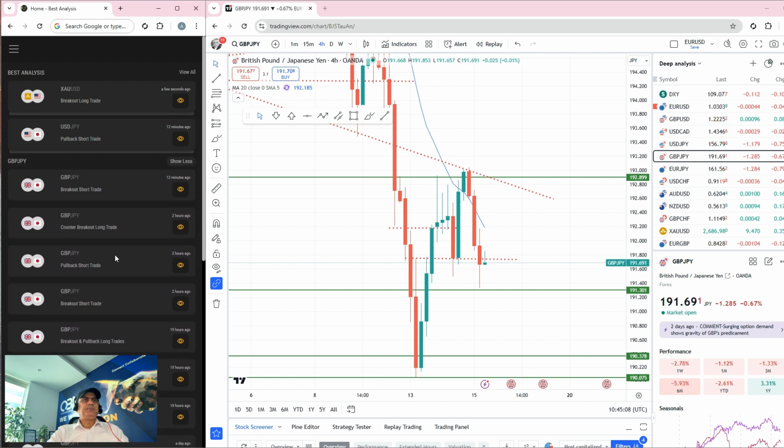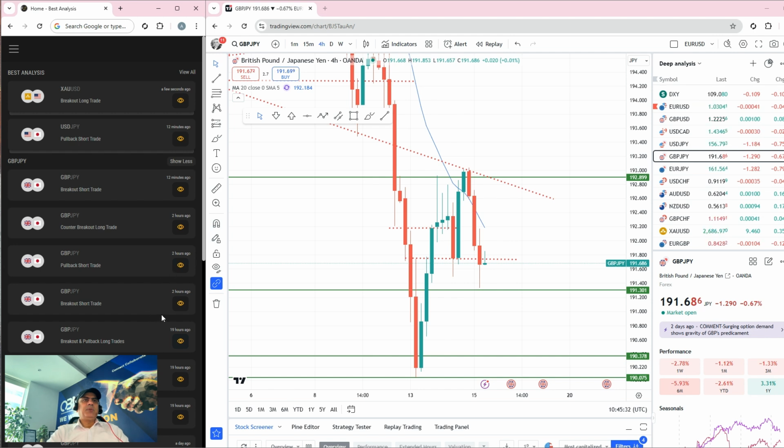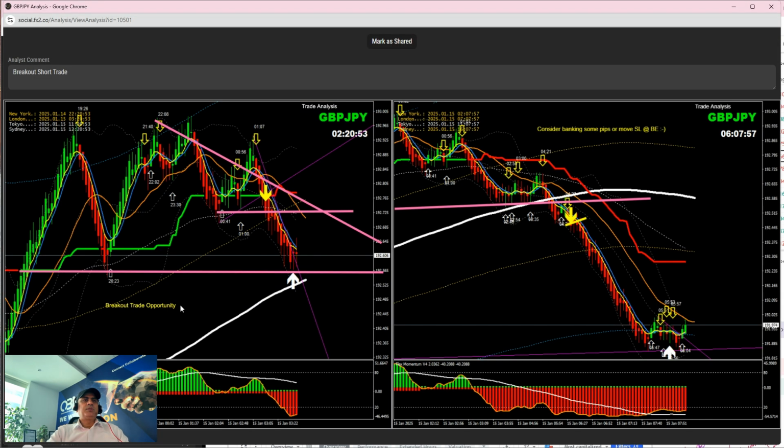If you look at the pound yen, as I said to you, we had a long trade here. That was pretty standard. That's the New York session yesterday, as you can see here, 1455. After the opening bell, as you can see, price nicely broke, and we have a beautiful pullback, another pullback, and bank amazing profit on pound yen. So after banking some profit, we had another beautiful trade here once the price developed.